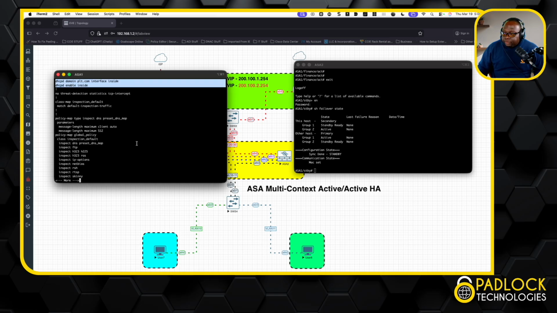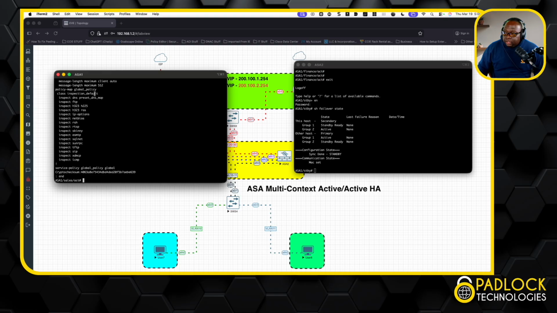And then I had to mess with the default policy map because I have to put in this command here, which is inspect ICMP, so ping would work. So if I show DHCPD bindings, I believe, yeah, there we go. So that is the address of this user 7 machine right here.